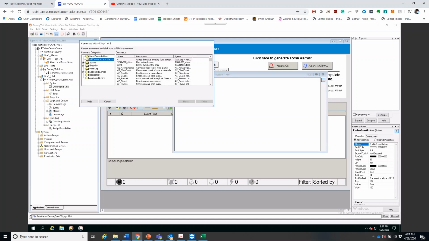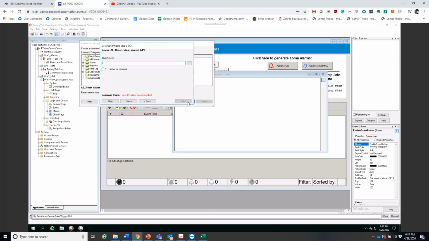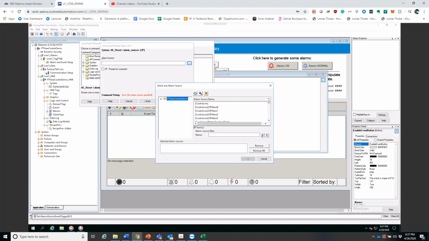And then we're going to go alarm and events. And we're going to find AE reset, which is this, which resets one or more alarms. Then we're going to click next. It's going to prompt us with this window, and we're going to browse it. As you see, it has a little error.